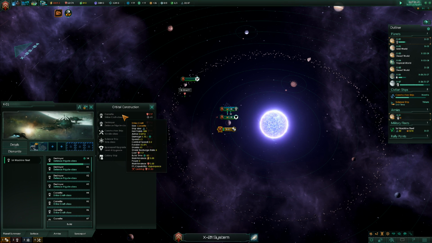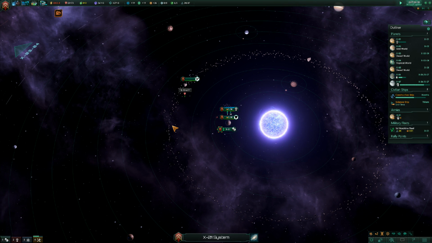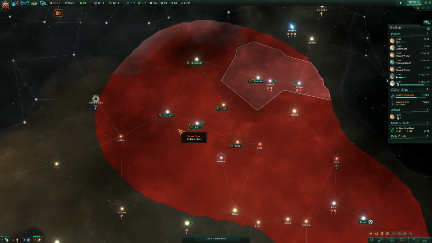So 1 more corvette, and that's our fleet for now. So it should be our fleet up to... Oh, good. We can get another destroyer. Our fleet cap's just gone up.